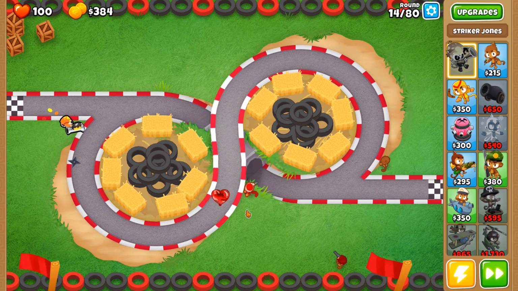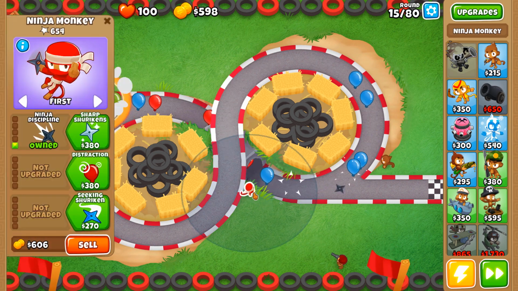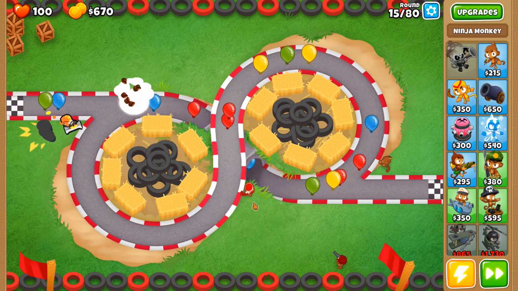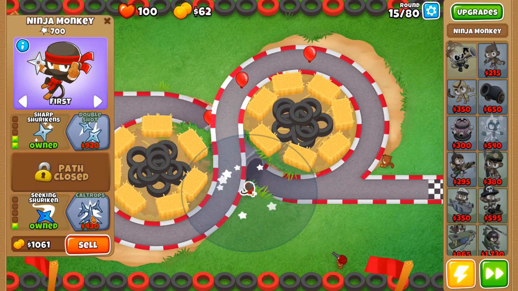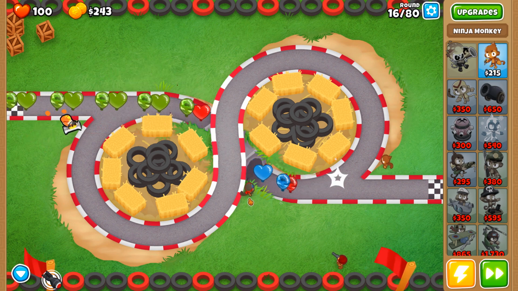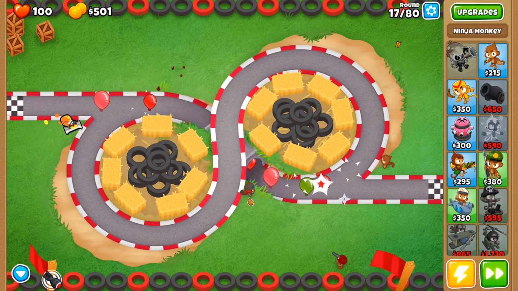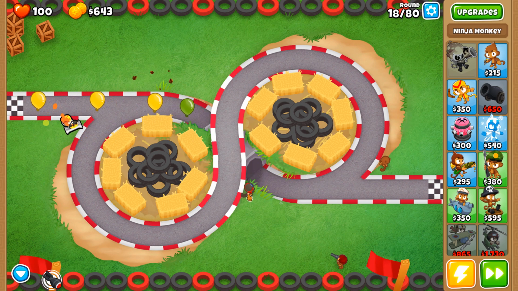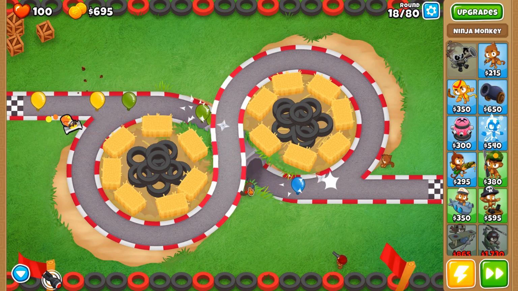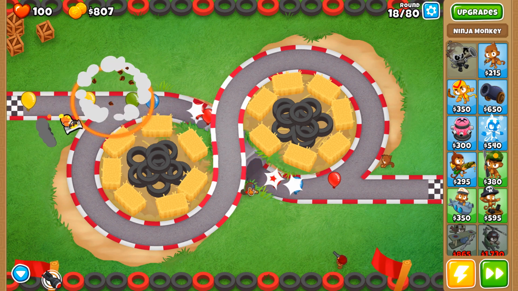And then after that, I have the mortar. I'm going to place a mortar eventually, which will receive buffs. Oh, I'm going to upgrade my ninja here so we don't lose. Okay, so the mortar is going to receive 10% extra attack rate, so obviously it'll benefit from Striker. And it'll basically carry us all the way through to the end once we have it.